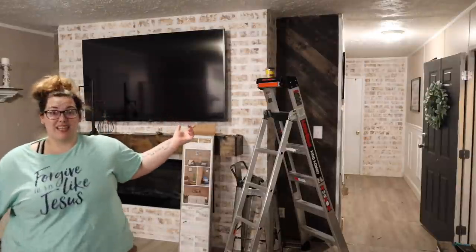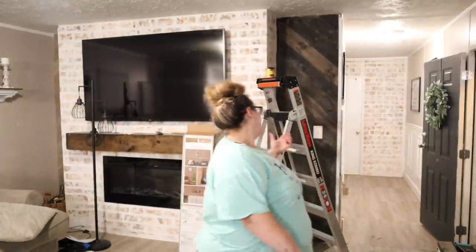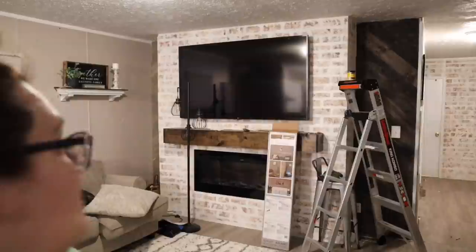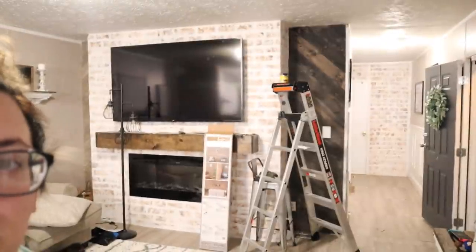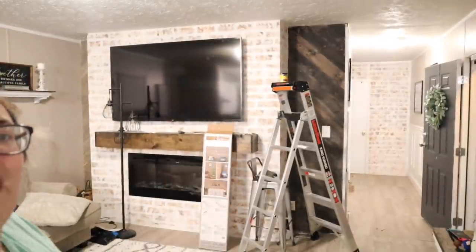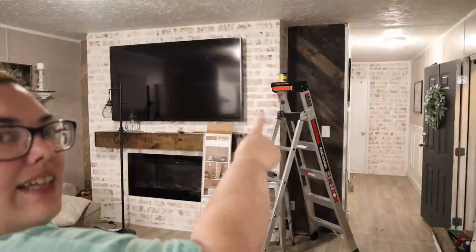So that's what it looks like stained. Your girl's about to paint it white. What do y'all think? Y'all think stained, or are you with me on the white thing? As of right now, it's about to be white. I'm definitely doing the white because as you can see there, along with my hallway, it's just a huge contrast. And while I really love contrasting colors, I don't like that kind of contrast.